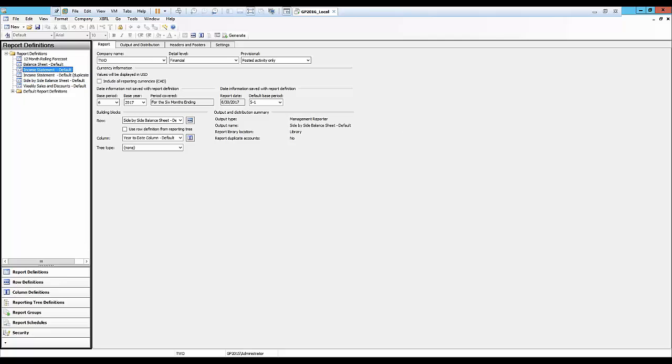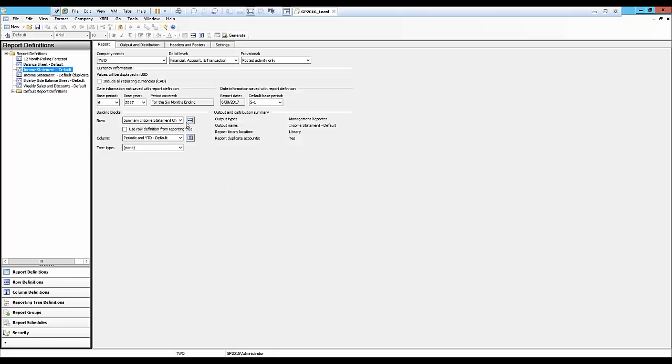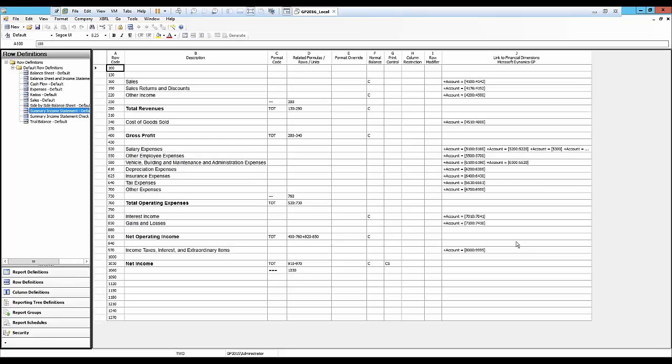So if I go into my income statement and I open up the row definition, at the very bottom of this report, I can put in a check balance. Basically, I'm going to put in a total income line using all of my income accounts as a range.